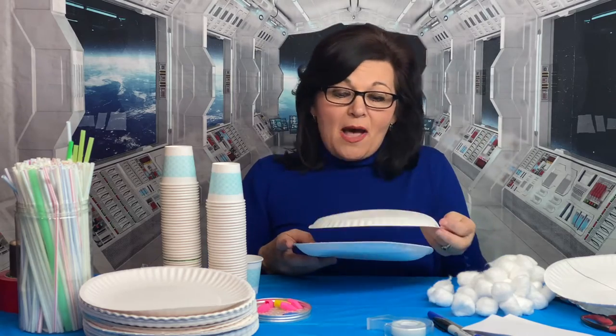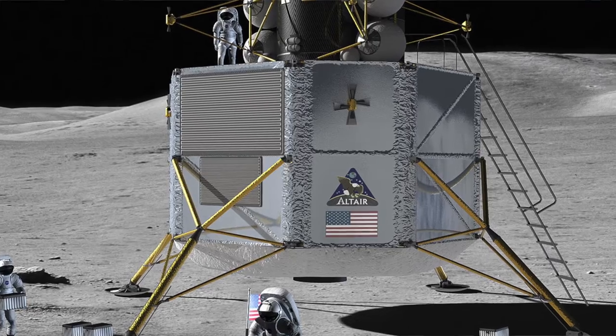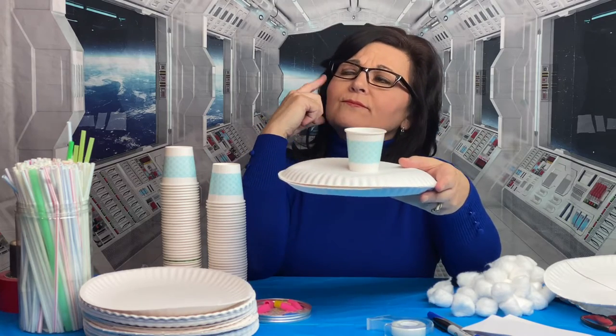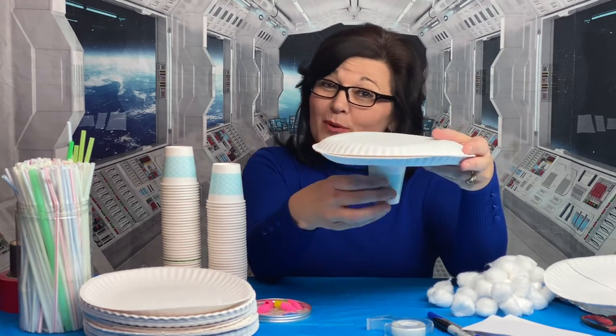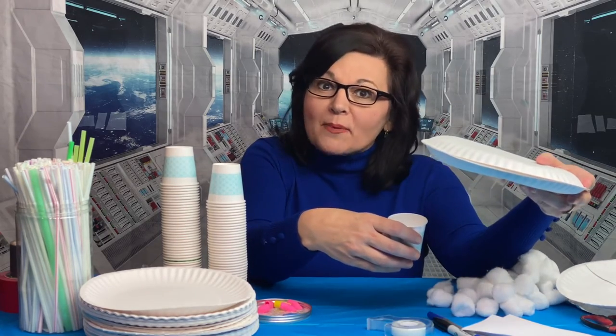Now, as we begin to build, my favorite model right there might be the Altair. Kind of looks like two cakes on top of one another, right? But here is where your astronauts are going to go. Why would I put the astronauts on top? What might happen if I put them on the bottom? Yes! Oh, that will not be fun.